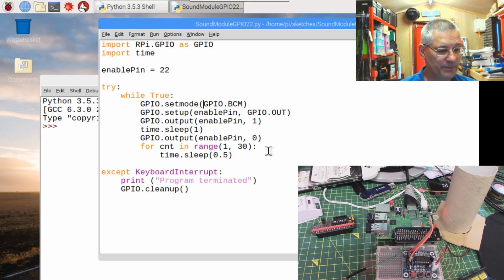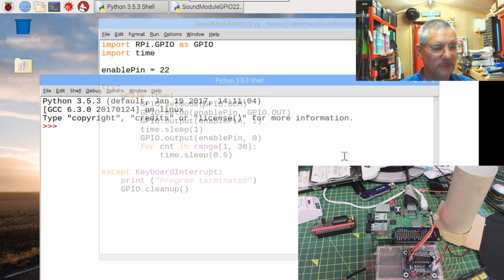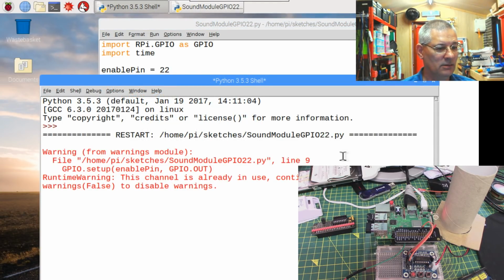Okay, and we'll see what happens. Right, to get it running, all we have to do is press F5, and... "Attention, there is a problem with the heater in the workshop. Please investigate." So look at this warning here, we'll come on to that.